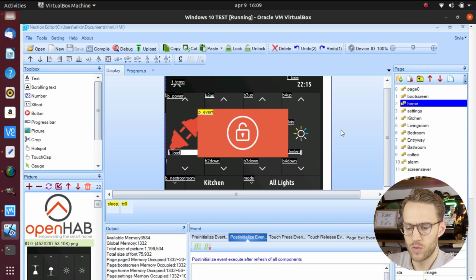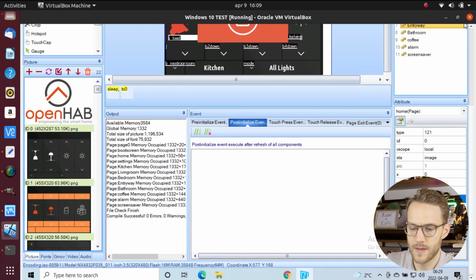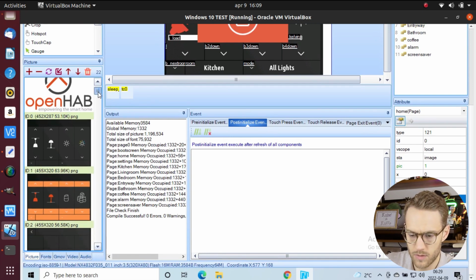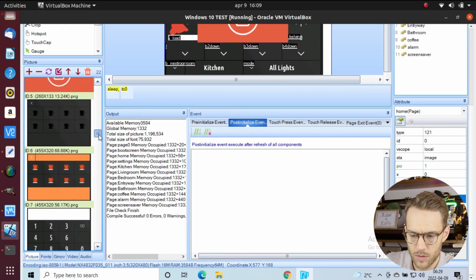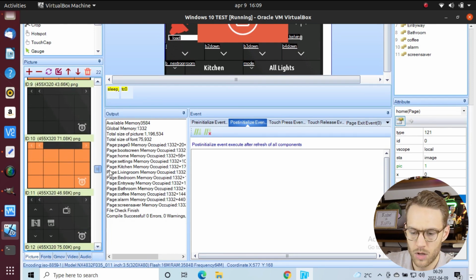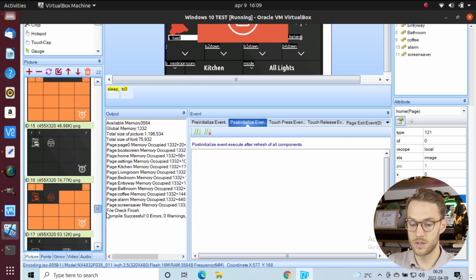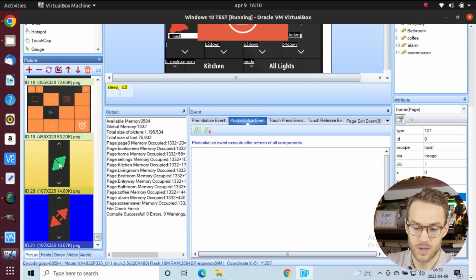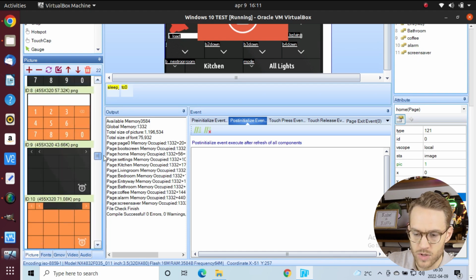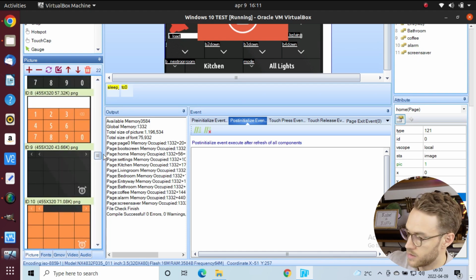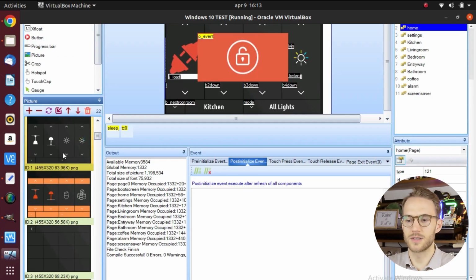Now I would like to go through a very basic thing about my HMI files. So looking at the pictures, just scrolling through the pictures, you can see that all the pictures basically that I use are pictures of the entire display. These 2 pictures are the exception, I guess. So these are kind of icon size pictures, but all the other pictures are, the resolution of those pictures are as big as the Nextion display, okay?